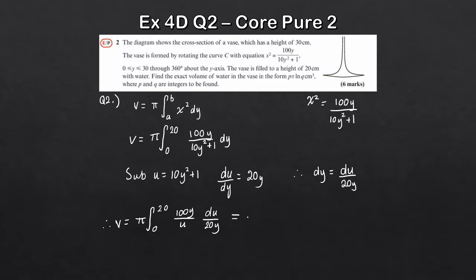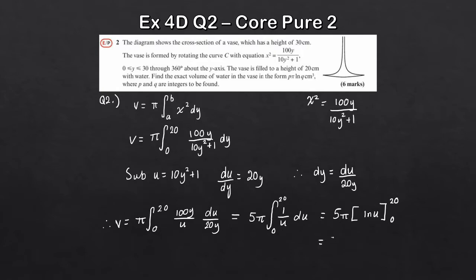So what's this going to give us? That's going to give us 5 pi times the integral of 1 over u, okay, between 0 and 20. So what I'm going to do is I'm just going to keep the limits as they are. Like I've discussed in a previous video regarding this, you can change the limits here, but I think it's easy just changing back to what our u is here, okay, at the very end. So 1 over u du, and this is just a standard result here, this is just ln u. So this is 5 pi ln u between 0 and 20, and don't forget u is 10y squared plus 1.